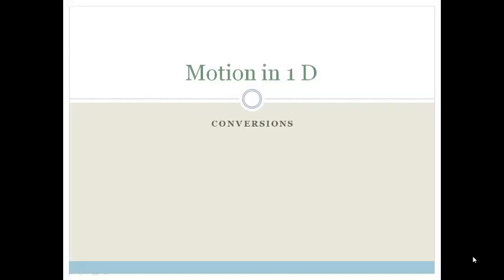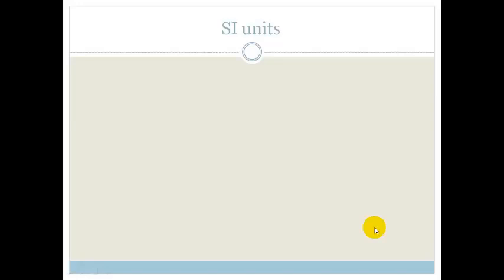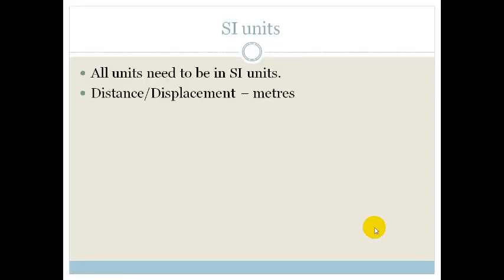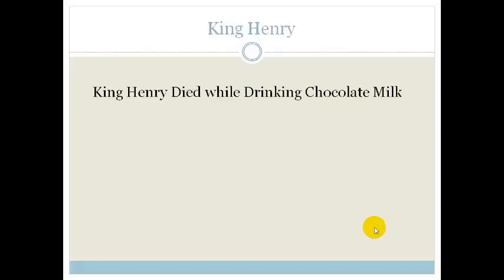Good day, grade 10s. In this lesson, we're going to be looking at conversions of units. So what we need to know is that all our units need to be in SI units. So distance and displacement have to be in meters. Our time in seconds, so that our speed and velocity is always in meters per second.